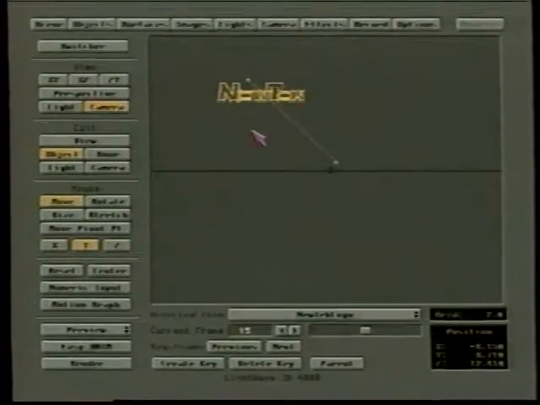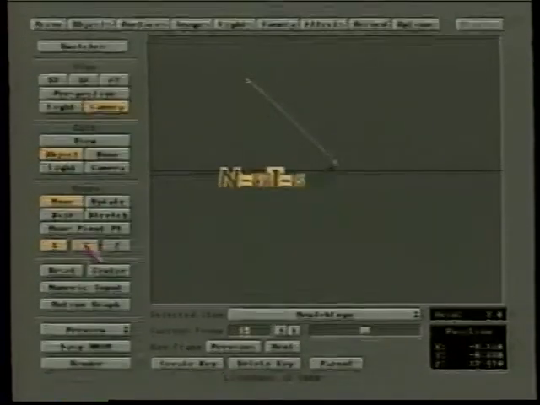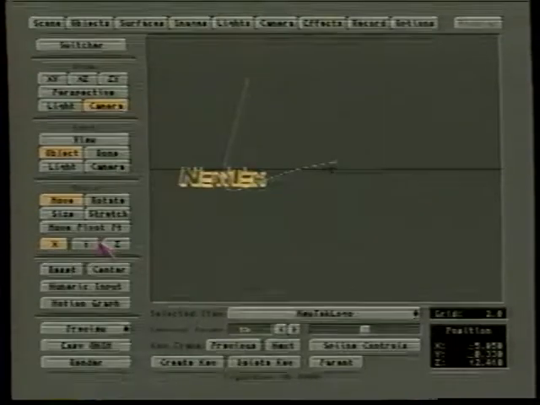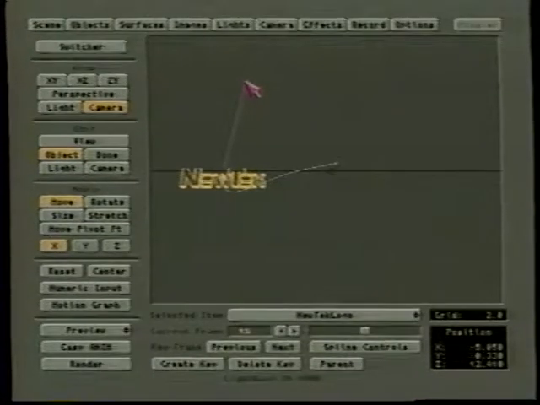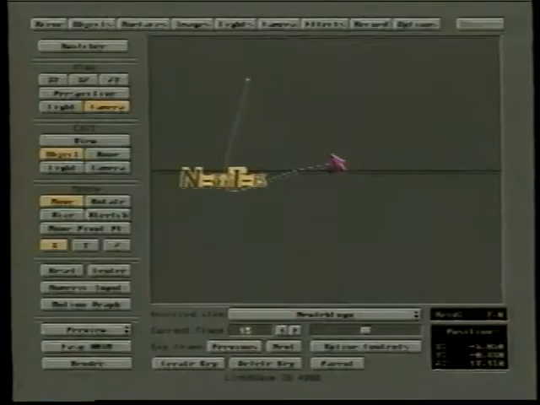And now what I can do is I can just kind of drop the object down, maybe move it over a little bit, create a keyframe, and you'll notice it not only creates that new keyframe, but it shows us that it's got to pass from this point to this point, then up to here. Now the reason I start with the first and last frames, then do the middle, is it gives you a much smoother move than if you tried to go 0, figure out a position at 15, then figure out one at 30.